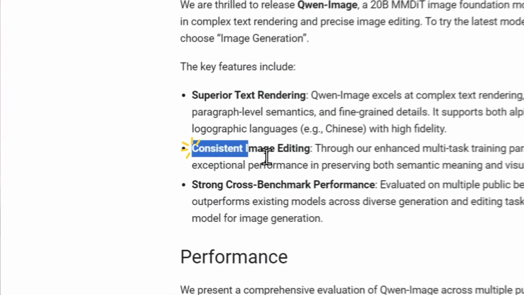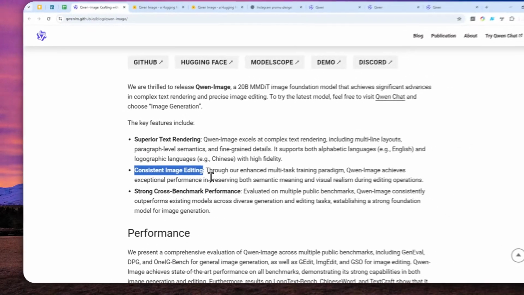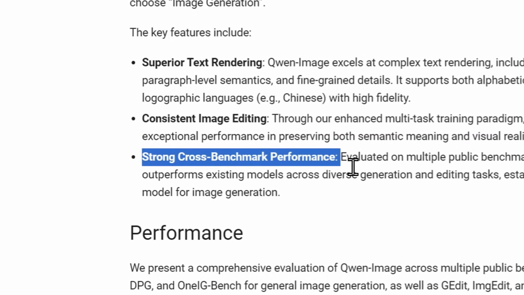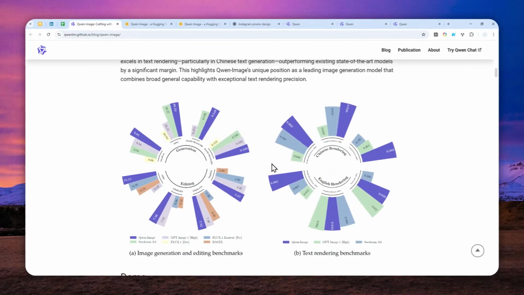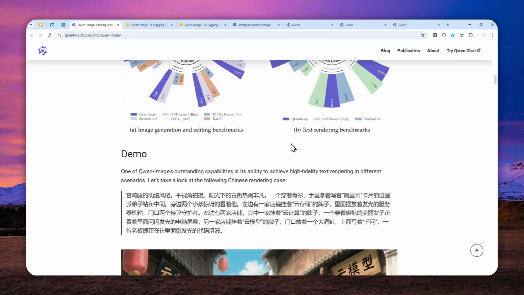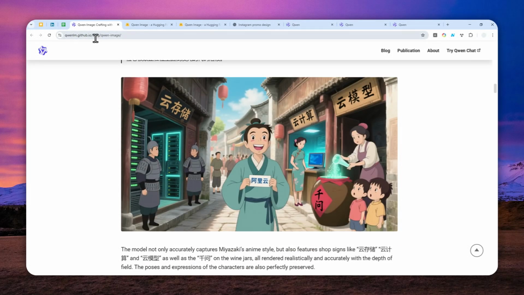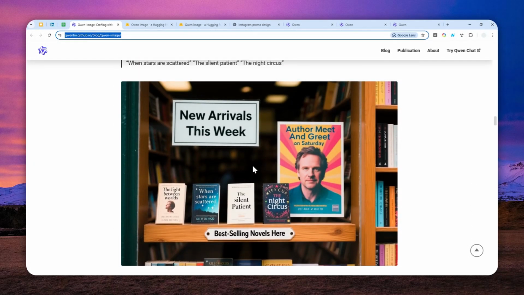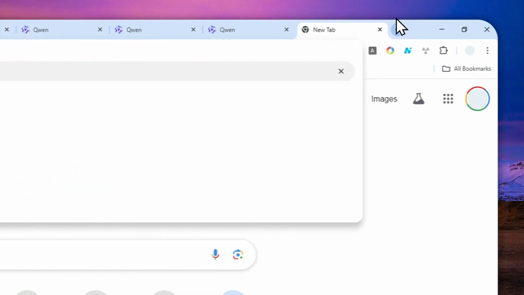So this model is also good at image editing, but it is not something that is available in the official platform of Qwen. And also, it seems to be performing better than some other models like GPT image generation, and also the Seedream, the Bagel model, the Flux model, etc. But again, this is their own benchmark, so naturally it always looks good. But if you care about the benchmark and some examples that were created by the Qwen image model, you can actually visit the announcement right here. And don't worry, I'm going to provide a link in the video description so you can check some examples of the Qwen image generation.